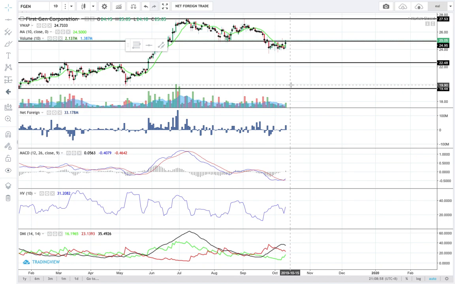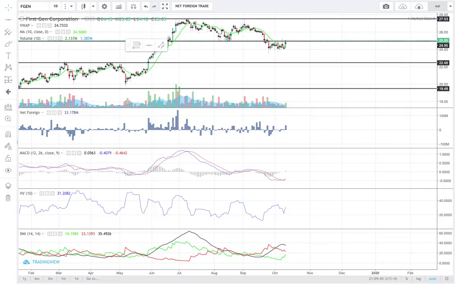Now, for those of you who don't have FGEN yet, and are planning to enter a new position, don't forget that extra process that you must do, which is the calculation of your reward to risk ratio. Unless and until you are satisfied with your reward to risk ratio, don't do a test buy. Otherwise, if you are satisfied with it, then you can go ahead and position within the dominant range as well. And by the way, once you've entered a new position, don't forget to calculate your trailing stop. We also have a calculator for that, like what I've shown you a while back.